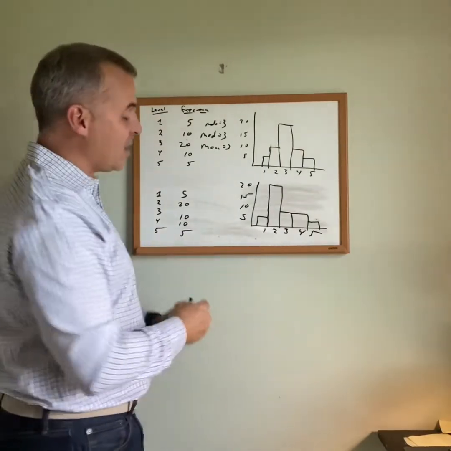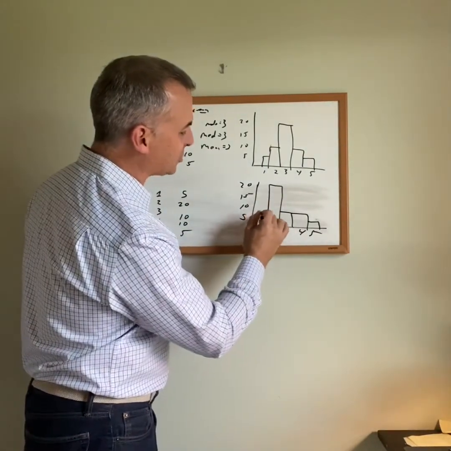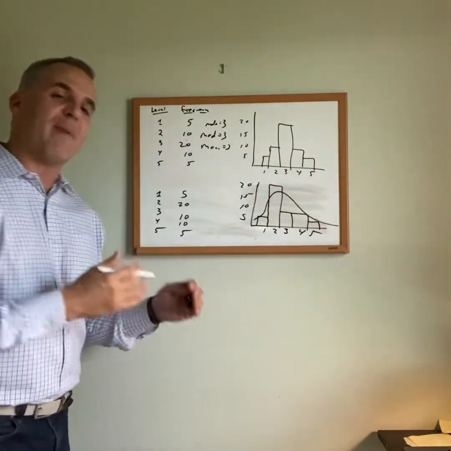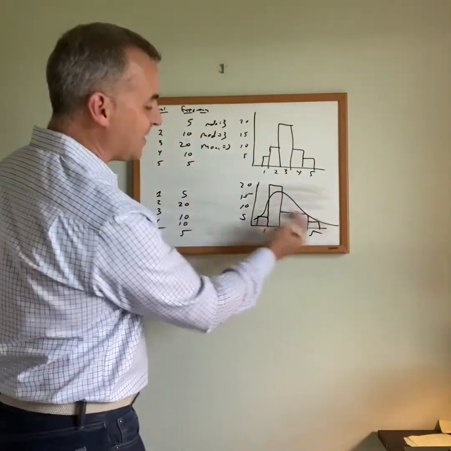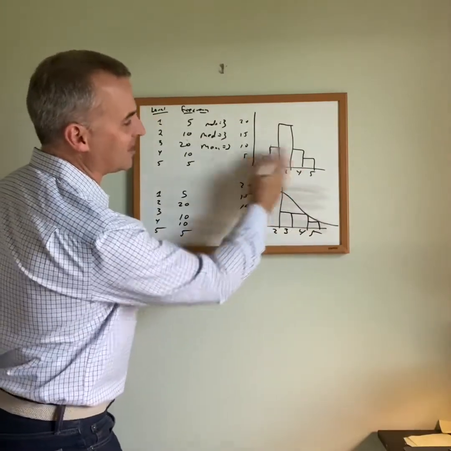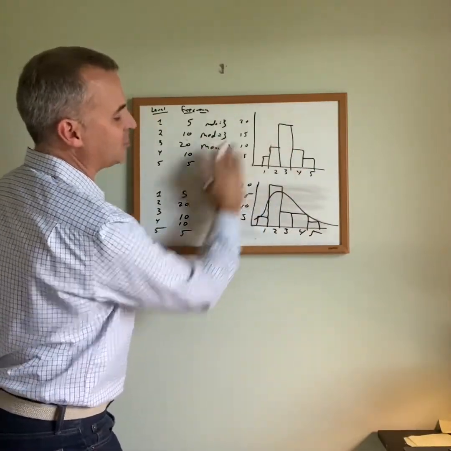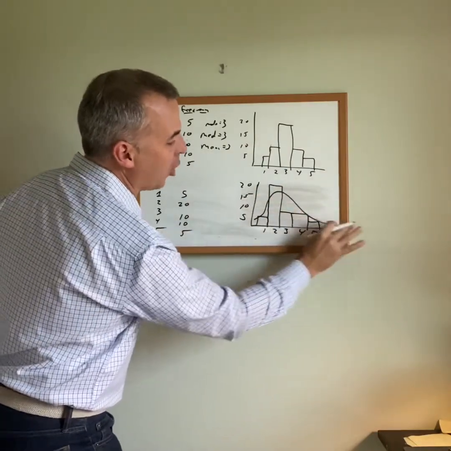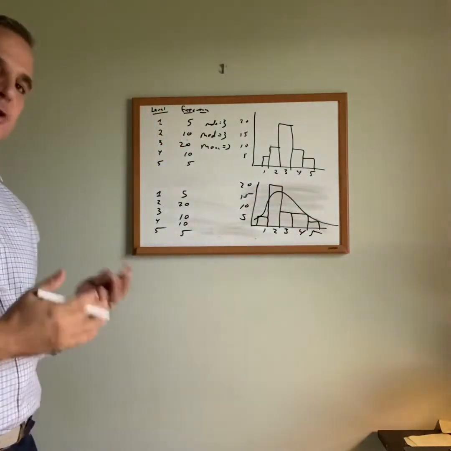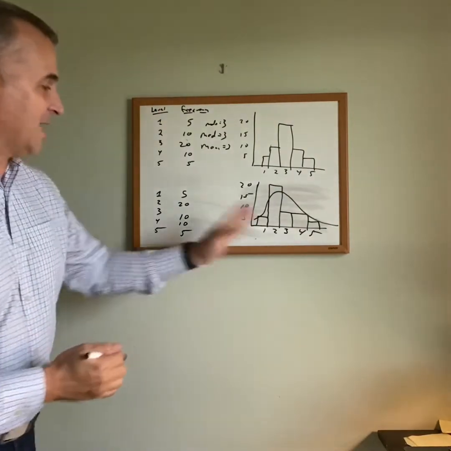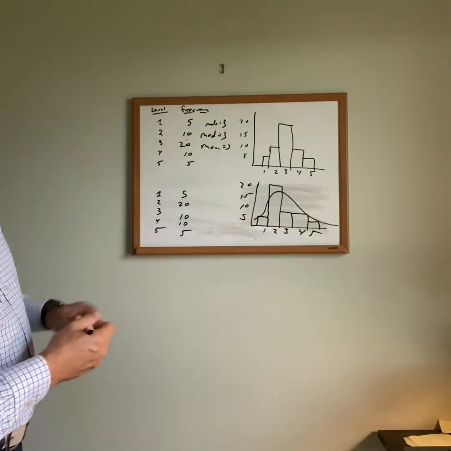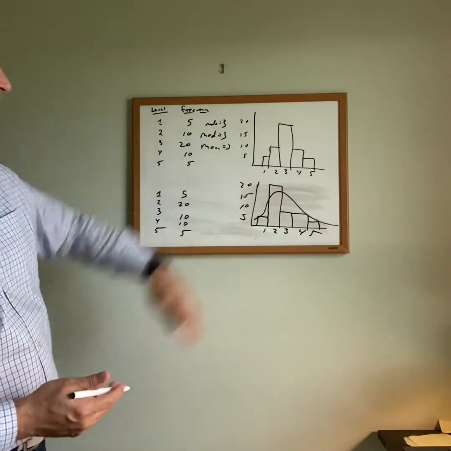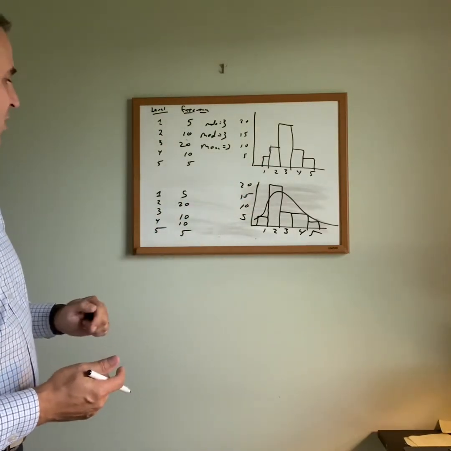For instance, we can see that it appears to be positively skewed. Remember that skew is about the symmetry of the curve. This is not a symmetric shape in the way this one is. This one appears to have no skew. This one appears to have a positive skew, which is to say it has a longer tail out in the positive direction, or as numbers get greater. So that's the first thing we can see, that the kurtosis looks about the same as the previous one.